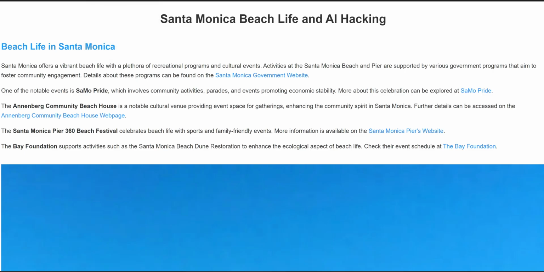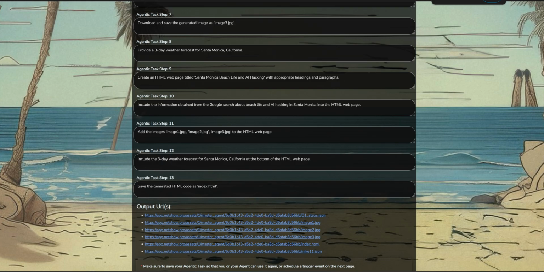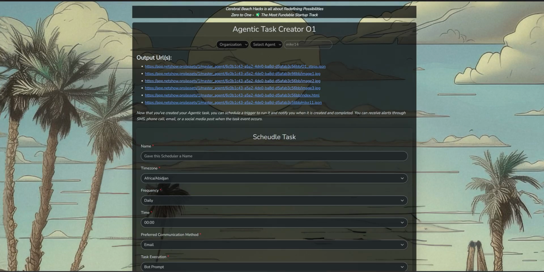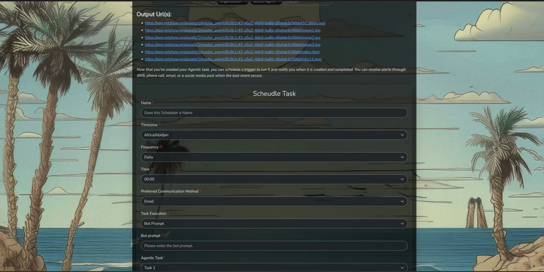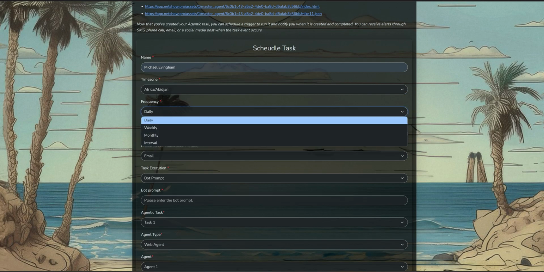Yeah, so just from a thought and typing out or using the microphone of what kind of task you want to generate, it's pretty impressive that it's able to pull this off. So I'm going to go ahead and save it now and hit save. So now the last step here is we're able to schedule it. So now you can schedule this task on how frequently you want it to perform.